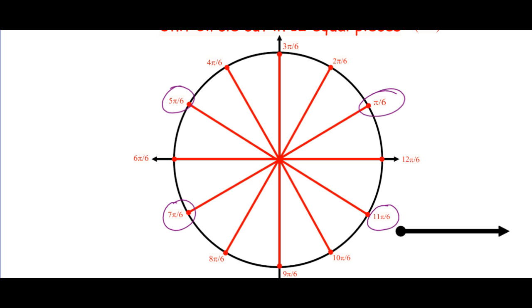This was covered with pi over 3 because that's what it reduces to. This is 2 pi over 3. This is just pi, which was done when we split it into 2. We had this and this. This was done when we split it into 4. This was done when we split it into 6. This one and this one and this one. Okay, and so on.